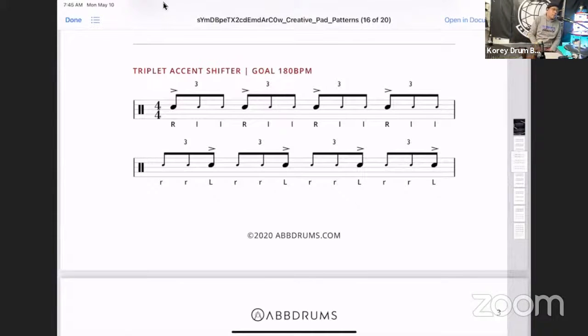And I used to hate those exercises when my teacher would harp on me. And I'm like, it's the same thing. It sounds the same. And he's like, no, pay attention to the sticking. This is the way that we're supposed to play it, so.